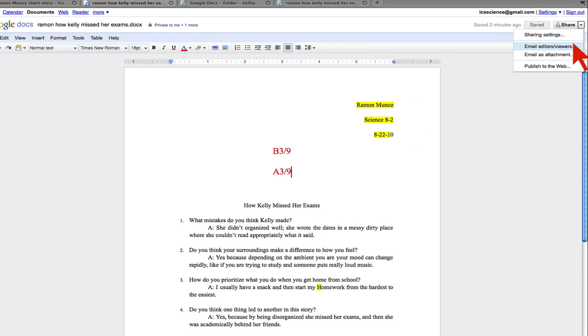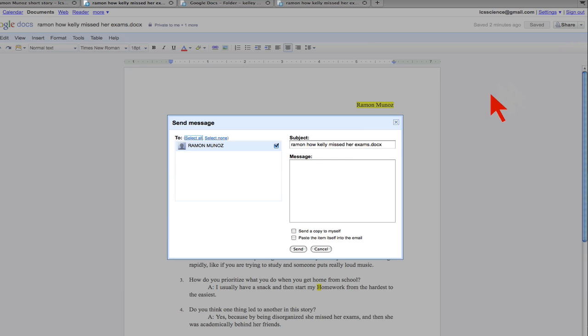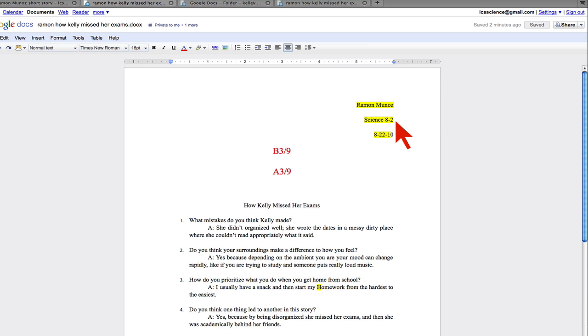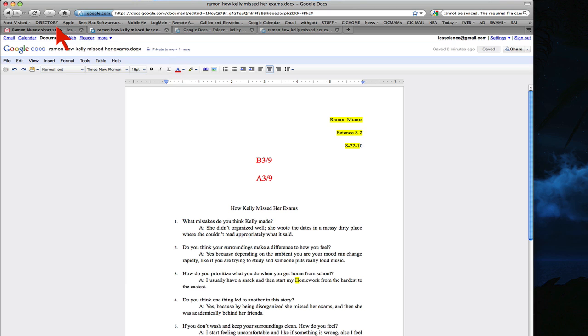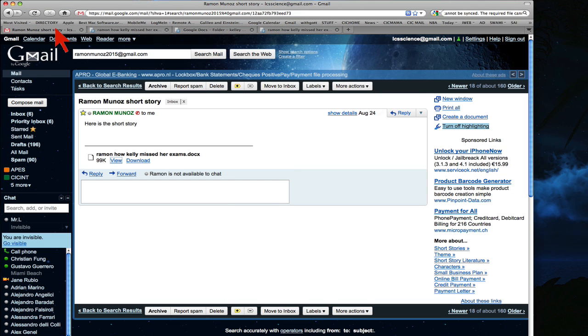You also have this tab down here where you can email. Let's say you make some changes and you want to notify them and make a message here. Then you can simply add a message and send a copy off to them as well. So you have another way to communicate with that person when you want to alert them to changes you've made in the document.